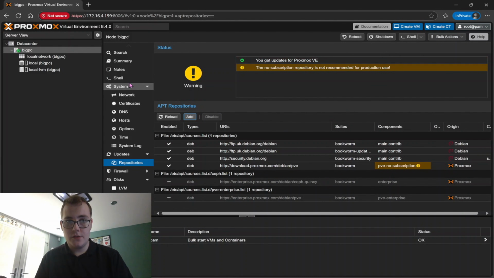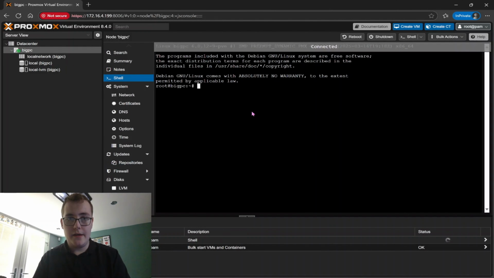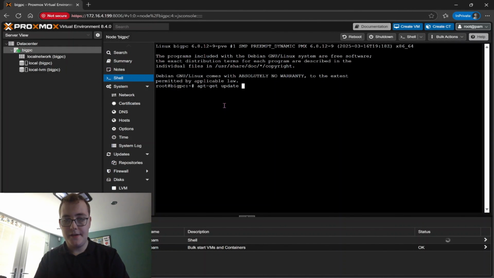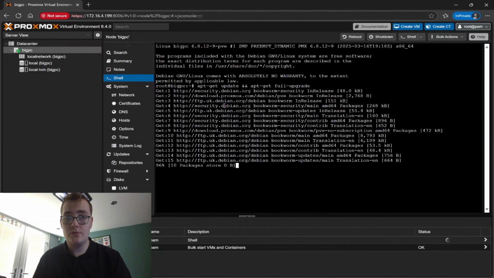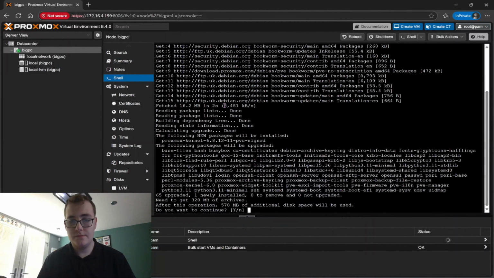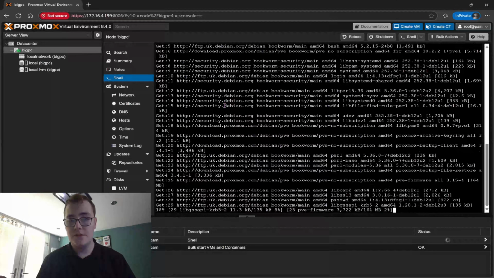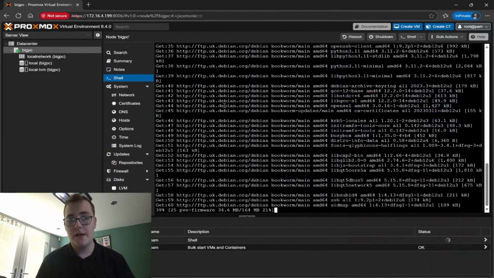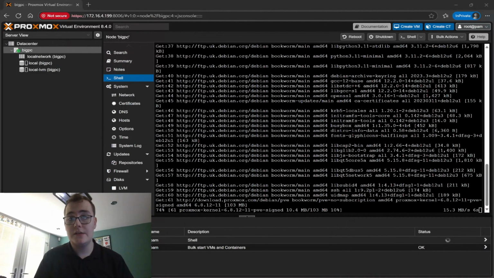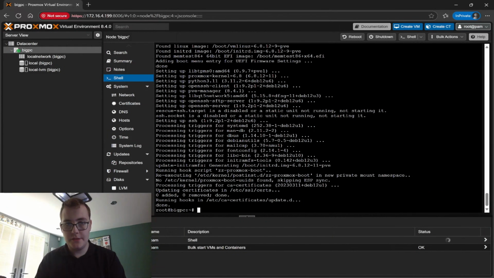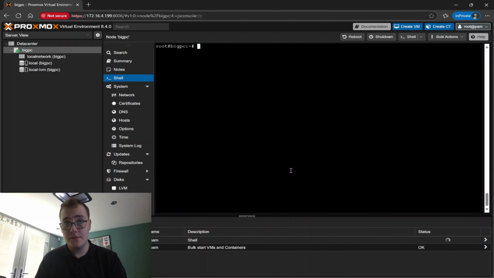Once we've clicked on add, we're going to go to the shell and do an apt-get update, and then two ampersands, like so, apt-get full-upgrade. This will update and upgrade Proxmox to the latest version. You can see it's a 600 megabyte update, which isn't a lot in comparison to Windows updates of course, but you can see we're currently waiting for the firmware. So instead of keeping you waiting, I will catch up with you once the upgrade has finished. You can see that the update is now completed. You can see a done full stop. So that is the first part of the script done.